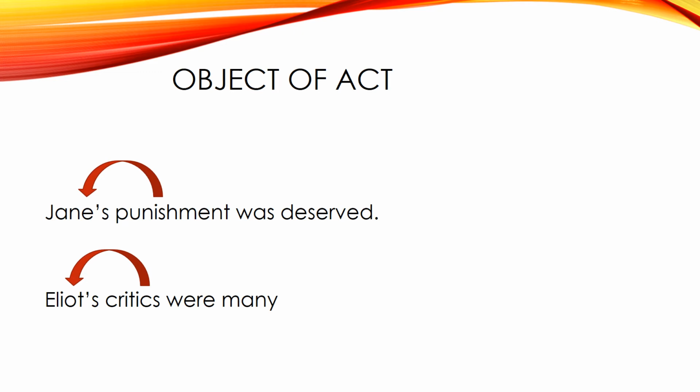شوفوا هنا Eliot's critics were many. طبعا كلكم تعرفون who Eliot is صح؟ إذن الcritics هنا هل هو قام بالفعل؟ Did he criticize himself؟ لا. He has so many critics that criticize his work, whether in a good way or in a bad way. So هنا Eliot and Jane are in an object position. في محل الobject.